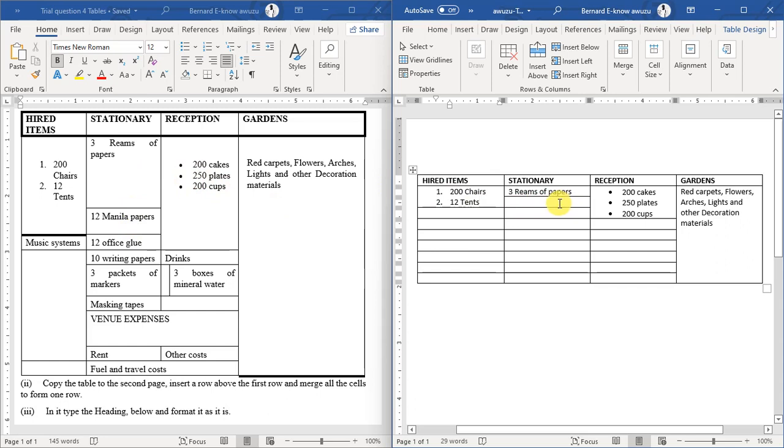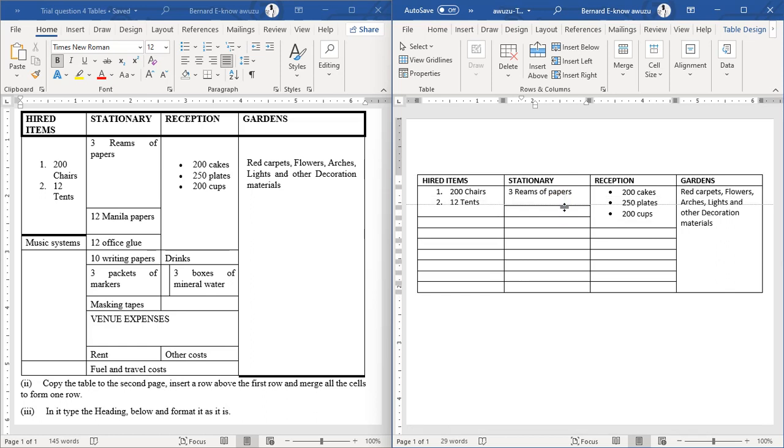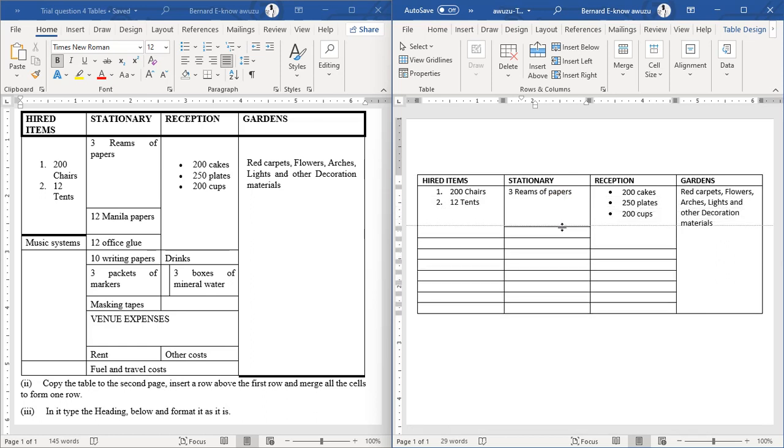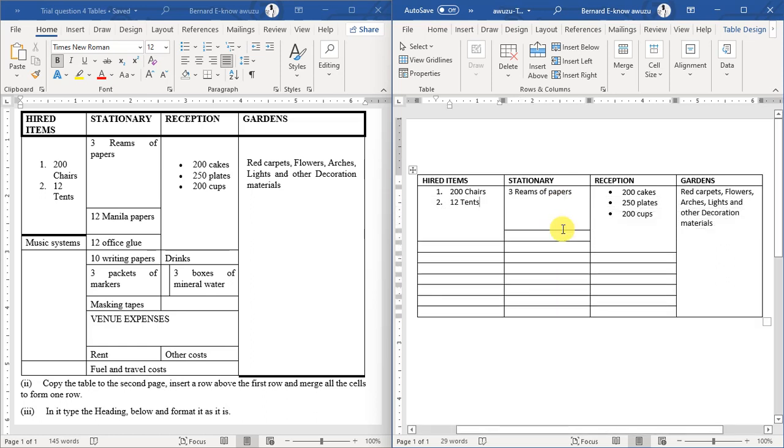Under reams of paper, maybe what I'll do is increase the size of the first row under stationery, so that it looks something like that. You can see bit by bit we are going to our destination. Under stationery, in the second cell, we are going to add the 12 manila papers.